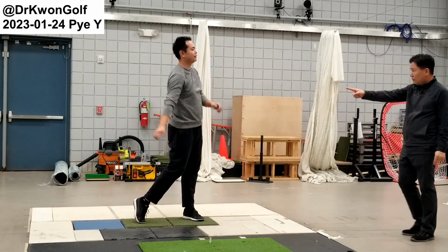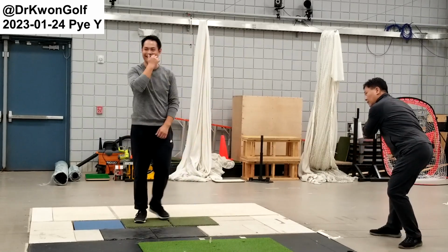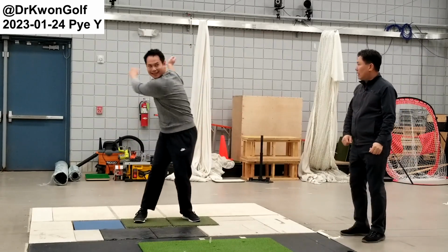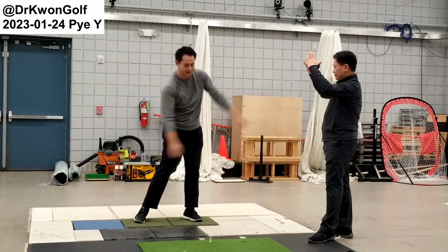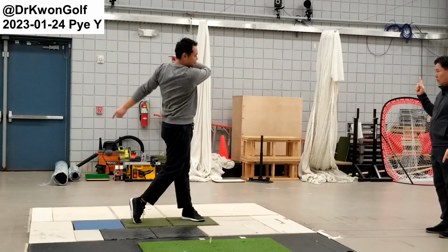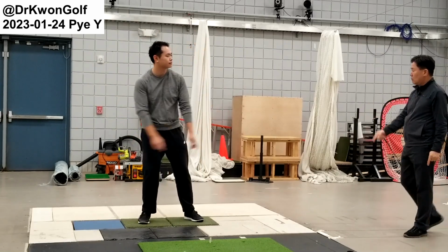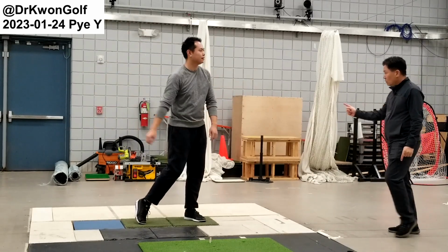Now this motion is very different from what you were doing, because you have the active leg action, but you try to do this. But now you're moving the body more like this. And then still the focus is the hand motion. You're throwing the hands. And then turning the upper body by using the lower body. The lower body really should help. The lower body is the engine.